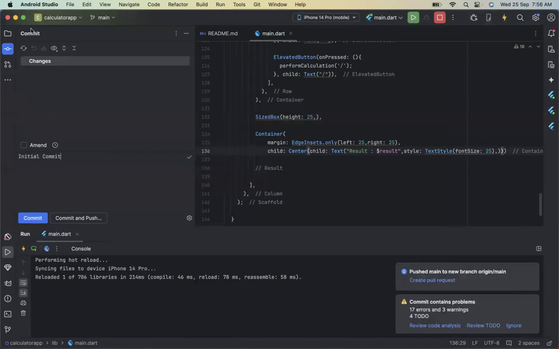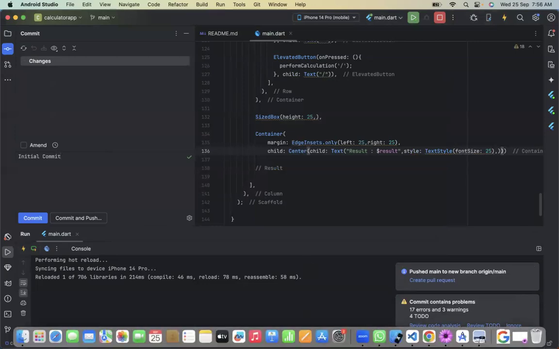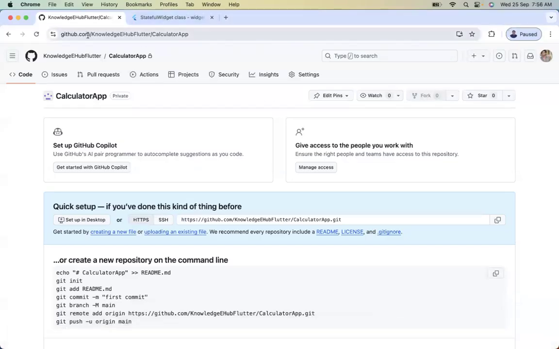Okay, so the code is pushed. See here, the code is pushed here. So you can go and check the code over here.